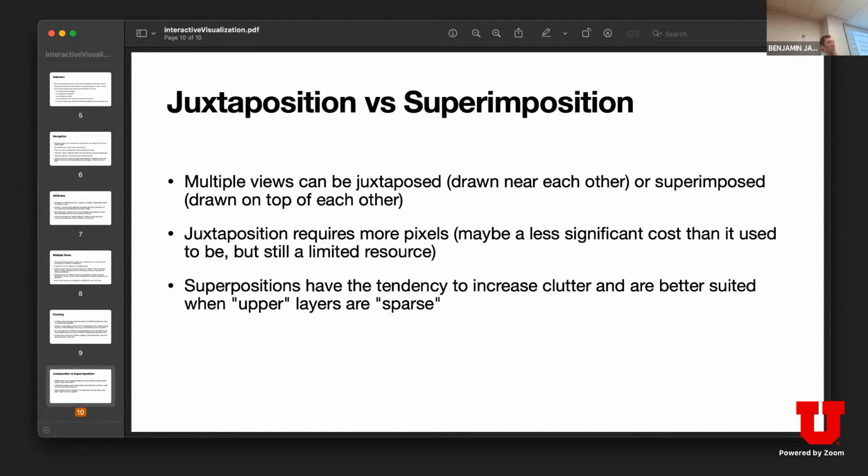So when you use Google Maps, there are many different attributes to the data, right? And so how does Google Maps use superposition in its visualization?